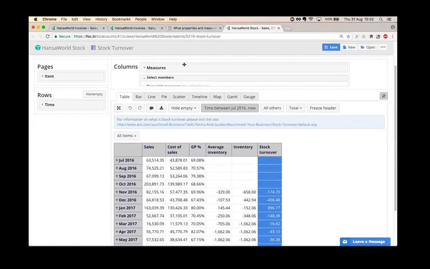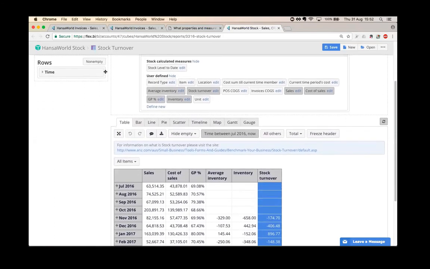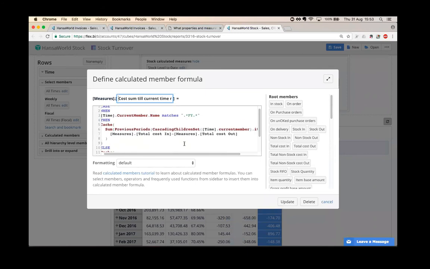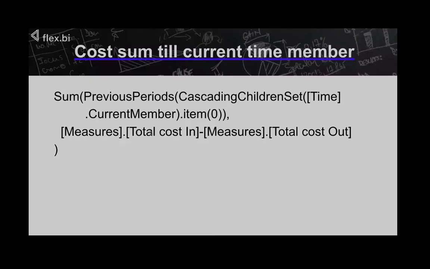Putting it all together. This is one example that we made for a customer. And I'm going to show you this one. There's a little bit more information there, but it does not change a lot. So the situation was that the person wanted to know the current cost of the stock.